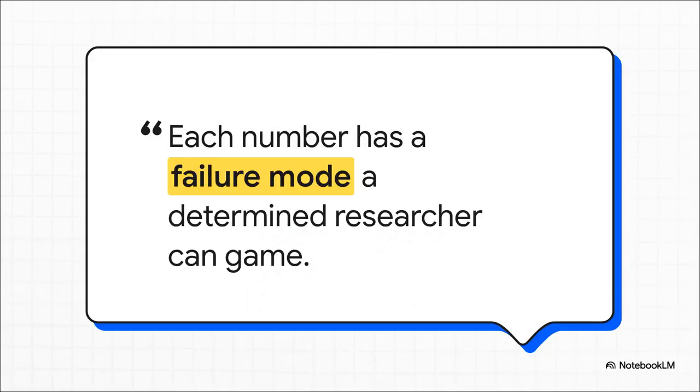There's this fascinating, somewhat hidden truth about this space. As the quote goes, every generative model leaderboard cites FID, CLIP score, and a win rate. Each number has a failure mode a determined researcher can game. So the absolutely crucial point here is that if you don't know these failure modes, you're falling for marketing, not science. You literally won't be able to tell a real technological breakthrough from a highly optimized, rigged test run.